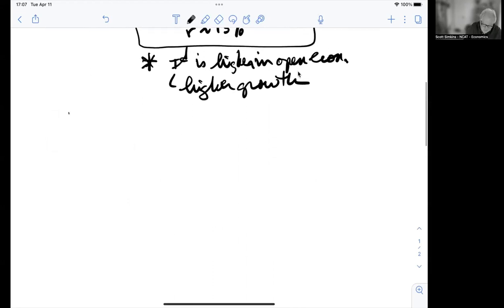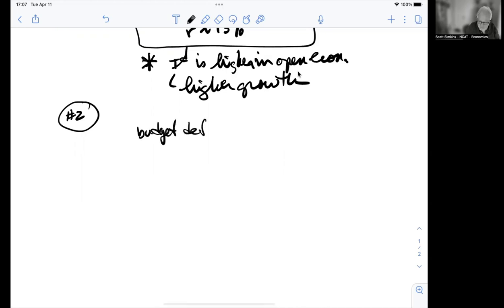All right, so let's take a look at question number 2. Question number 2 has a table with the federal government's budget balance and also the current account balance. In that case, what are we seeing is happening? We'll see that over the years, from year 1 to year 2 to year 3, the budget balance is getting more negative, right? That's the second column of that table. So the budget deficit is increasing over that period of time.